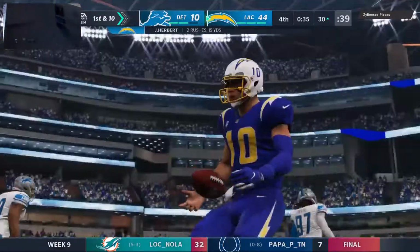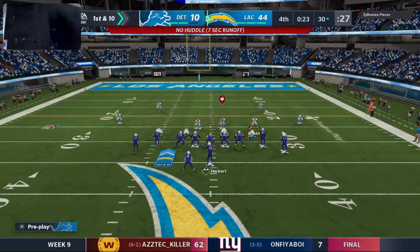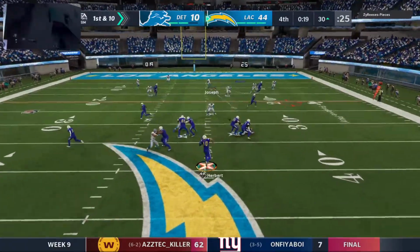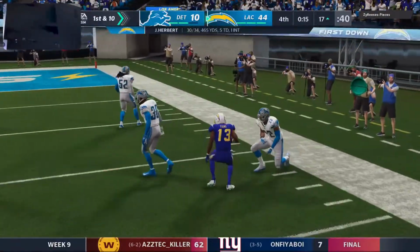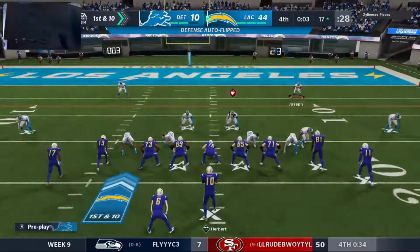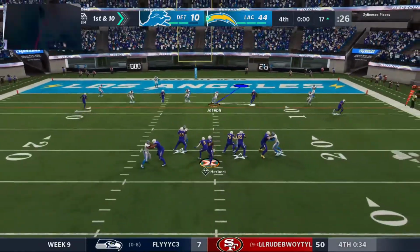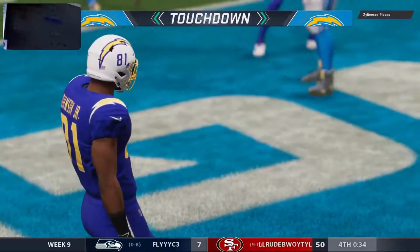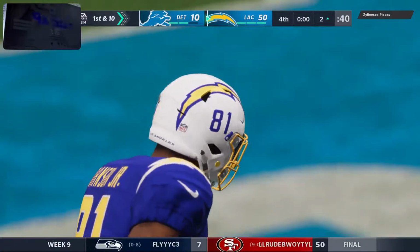The escapability in evidence there as that one good for 15 and a first. With the late lead, Herbert's going to throw it. But it's the right side here, complete. And inside the 20 before he's brought down. It'll be a pickup of 13 on the play. And the Chargers are going to get themselves a fresh set of downs here. And this will be caught. We'll forget taking the knee. Some late gamesmanship here as they throw for a late touchdown.